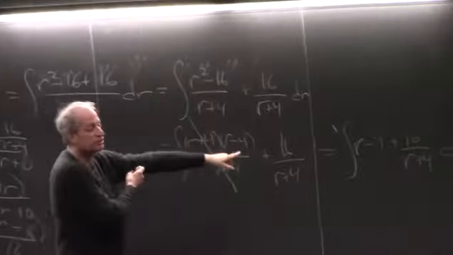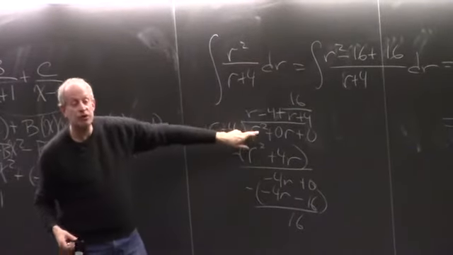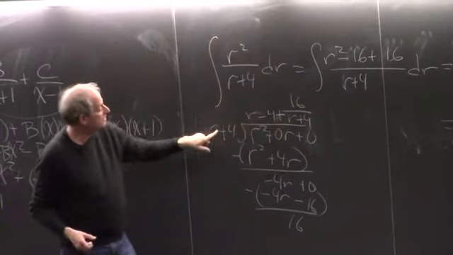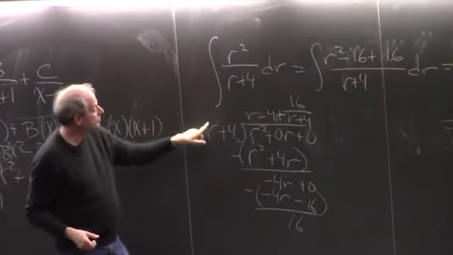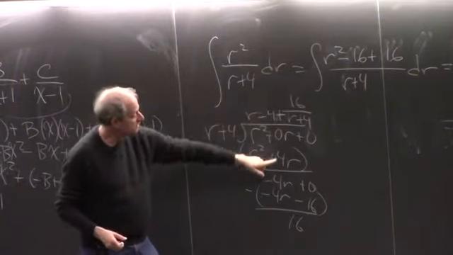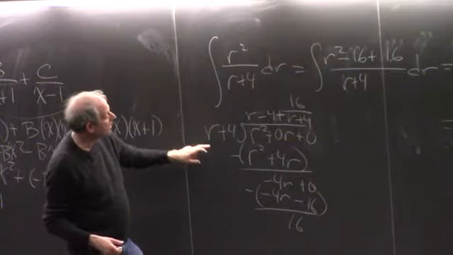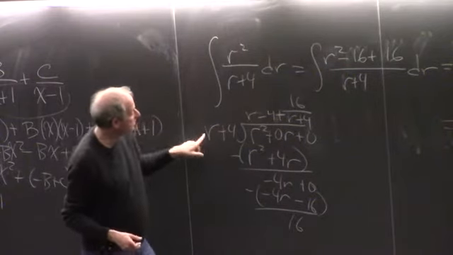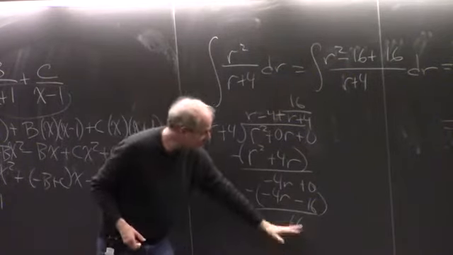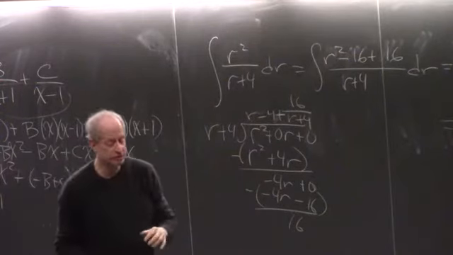I hope so. So again, if you want to do the polynomial division, you say how many times does r go into r squared? Well, r times r gives you r squared. So you multiply it out, you get r squared plus 4r. You subtract, and you get minus 4r plus 0. And then minus 4 times r gives you minus 4r, so you multiply the minus 4 by both terms. And you subtract. Okay? That's the polynomial division.